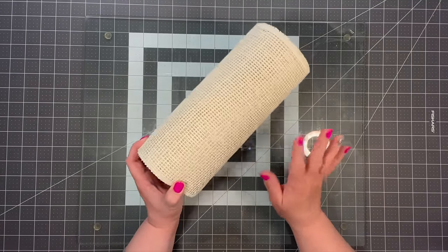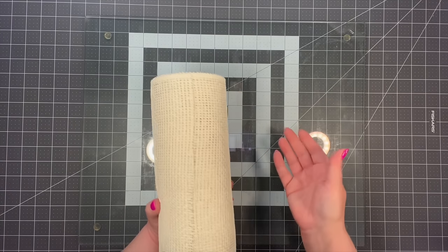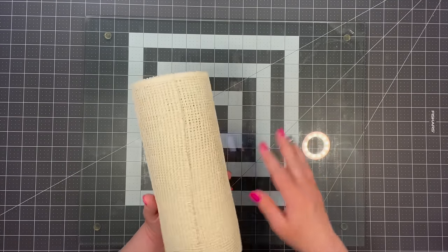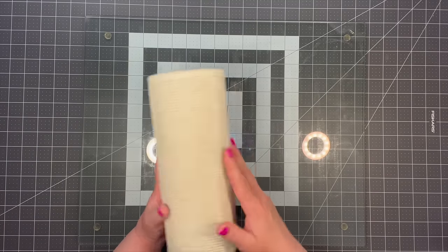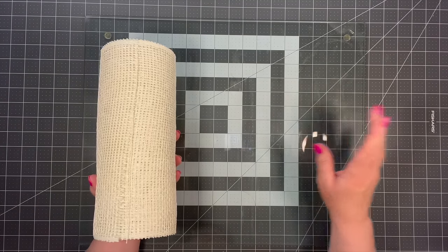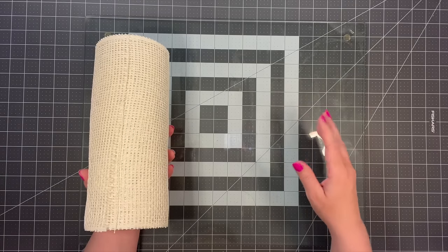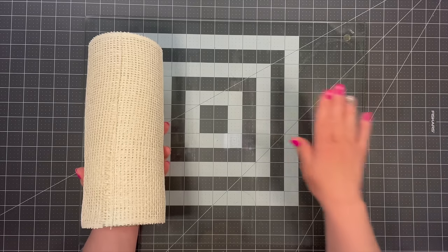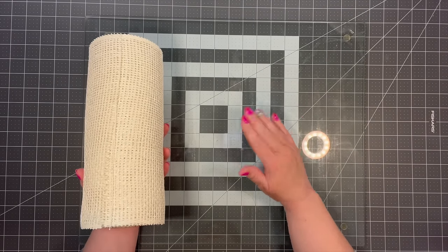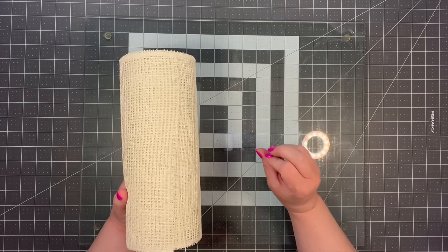So let's get started. This is the part of the video where I show how to use the wood burner — I'm going to show you again because there's always somebody who hasn't seen it, and I always want to be very thorough. I have a glass cutting board over top of my rotary mat. Here's the key: I've had comments where people said that'll melt your rotary mat — I tried it. Please don't use a wood burner on your rotary mat, this will melt. You must have a glass cutting board, a metal cookie sheet, or something that can withstand the heat. That is so key.